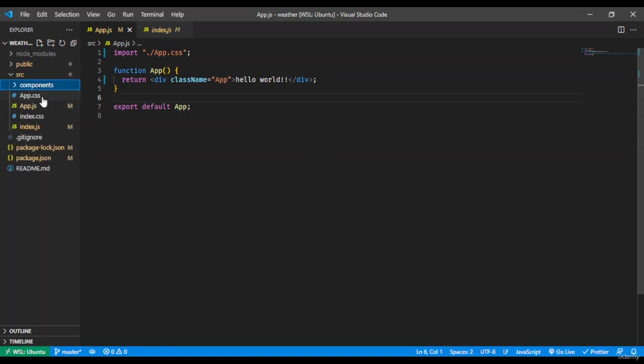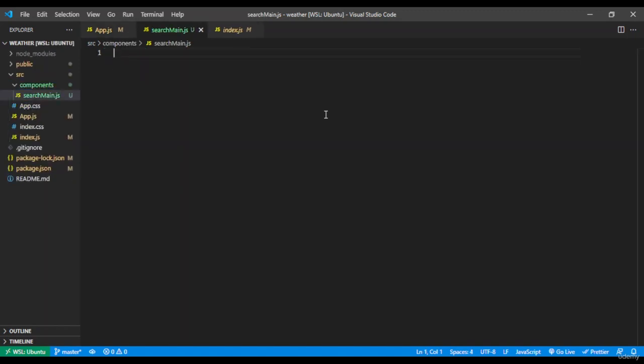In the components folder, we'll create two components. One will be the search component, and the next will be the component which will be providing us all the information. So here you can write anything, search main.js.